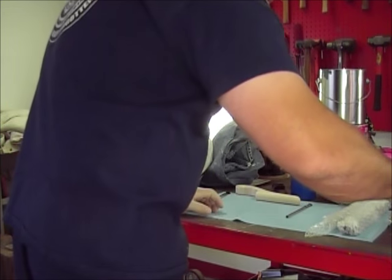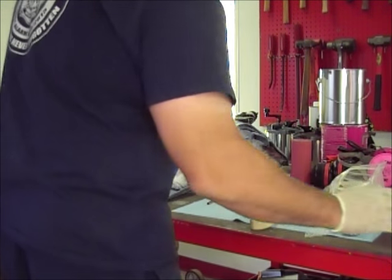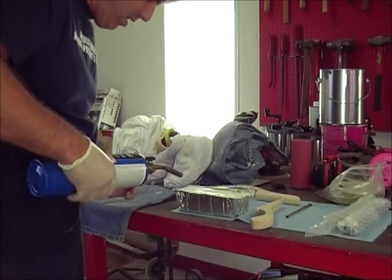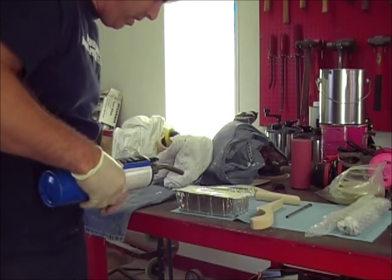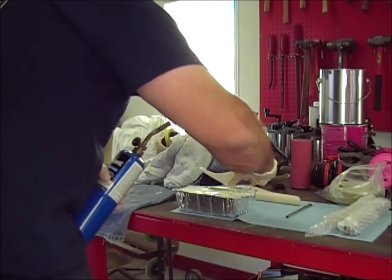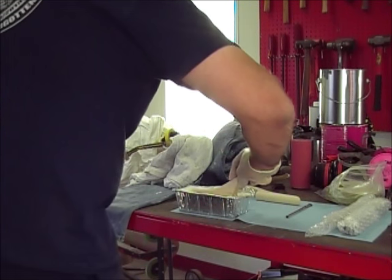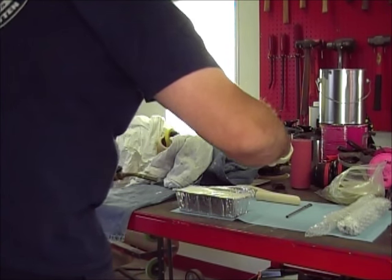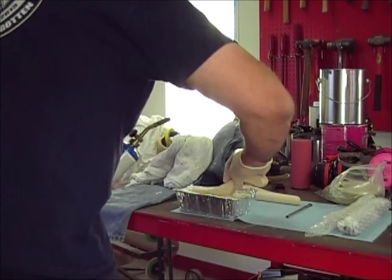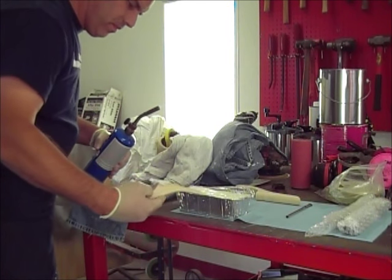Now you're gonna take your paddle, kind of put it in there. Think I got enough on it. Try again. I won't flip this upside down because it's not gonna probably kick off on me. Okay. Looks like I got most of it wet.